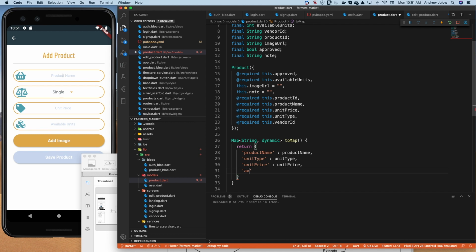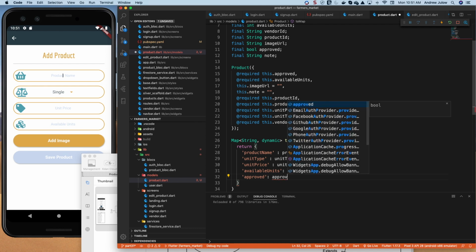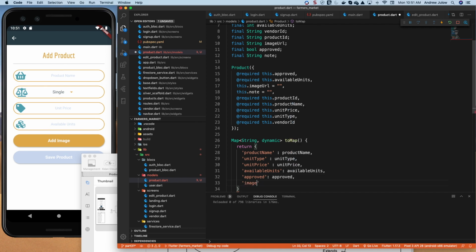All right, available units here. Approved. I'm going to do approved there. Next field I'll do is image URL.